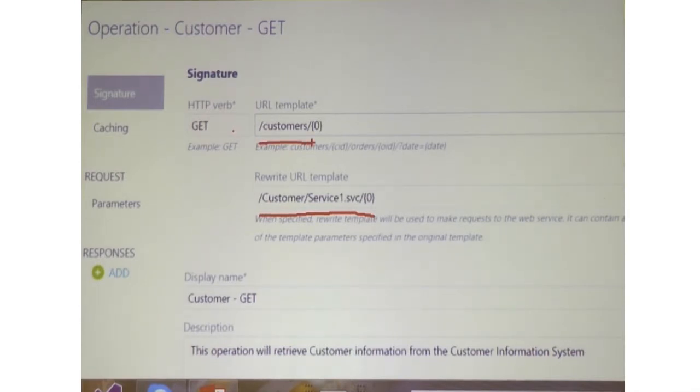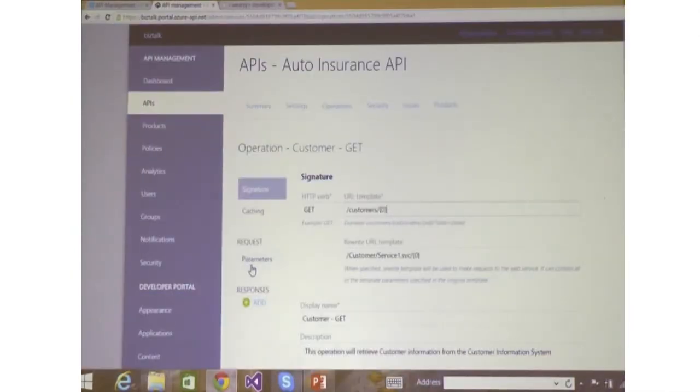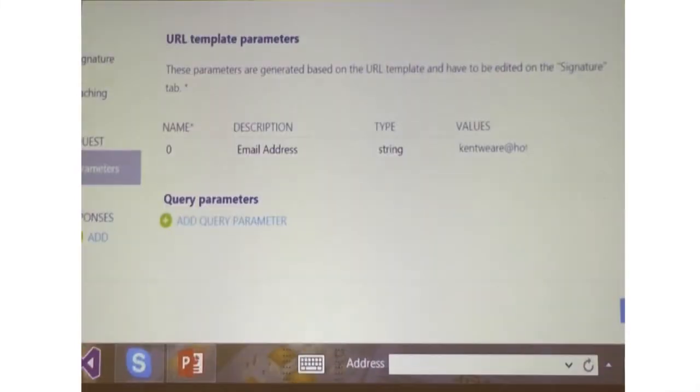And we can do a mapping between the URL that exists at the API layer and the URL of our backend service. And what the curly braces and zero means is that's really a parameter. And you can see that exists in both the API implementation, but also the backend service. If we go ahead and click on parameters, we'll see that this is the name of our parameter. It's an email address. It's a string, and we're able to provide a value. Now, what's interesting about this is we're pre-populating this data, but when we go over to the developer portal, this will be surfaced, and we can actually use this to kick the tires on the API very quickly without a lot of friction.